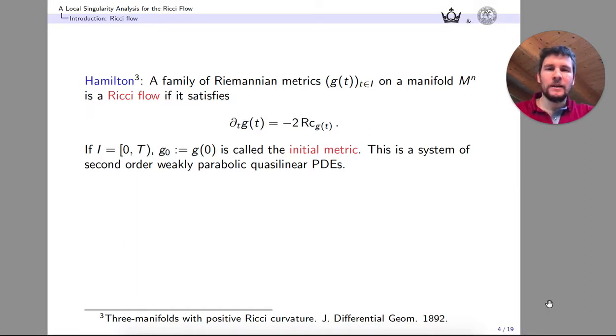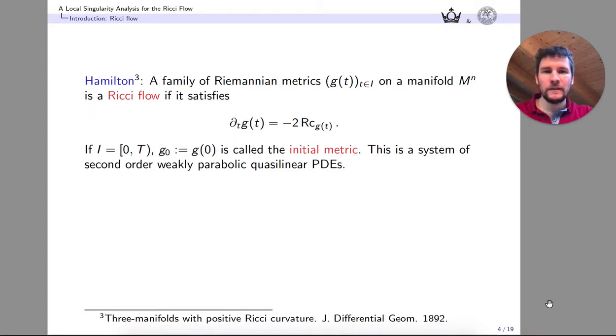In some sense this is a heat equation, but we have to be careful because this is a very nonlinear heat equation, because of course the Laplacian on a manifold depends on the metric. So actually the coefficients of the Laplacian evolve as well when the metric evolves. The Ricci flow with initial metric g0 exists on a time interval that starts at 0 and goes up to capital T, and capital T could be plus infinity or could be some finite time.